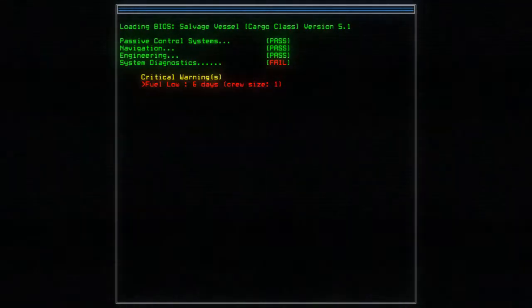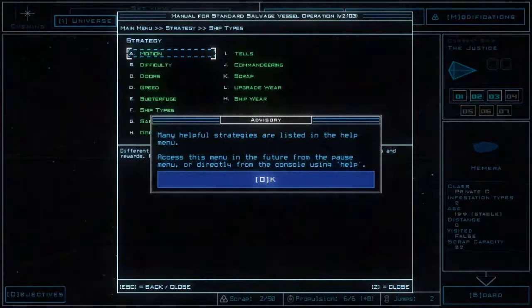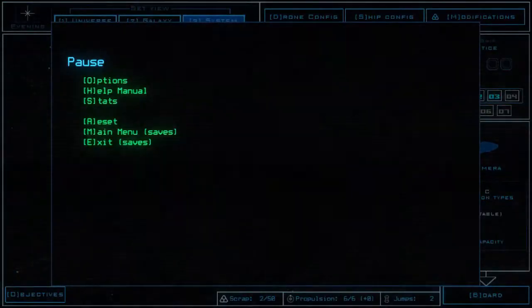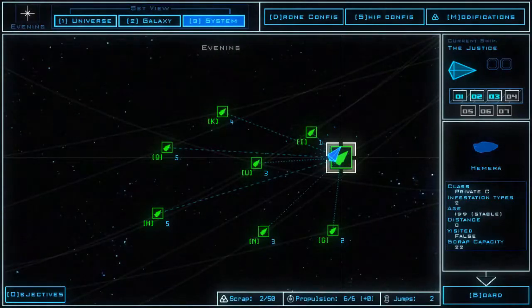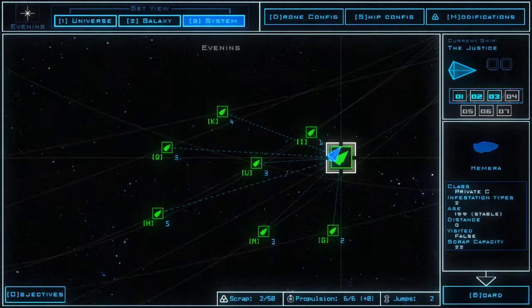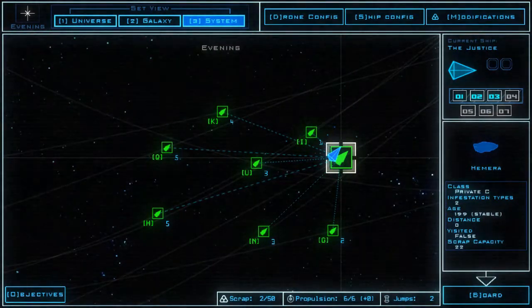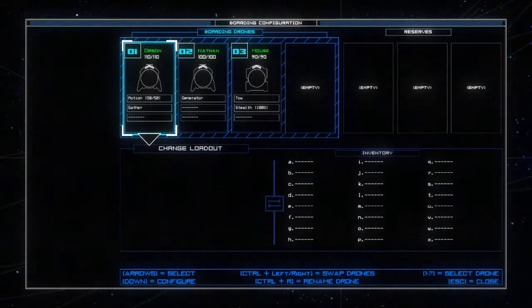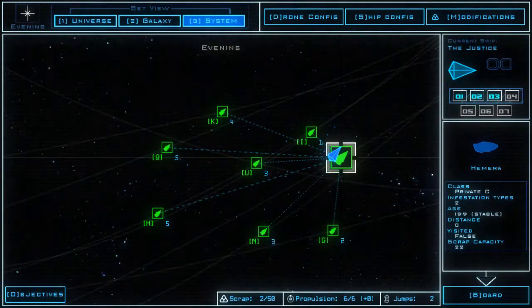Yeah, okay. Thank you, anyway. Let's get out of that help menu and try and calm down, as I'm pretty damn freaked out after that. Drone config, what do we have? We have motion and stealth. Okay. So now they're going in blind, which is what we were without motion.